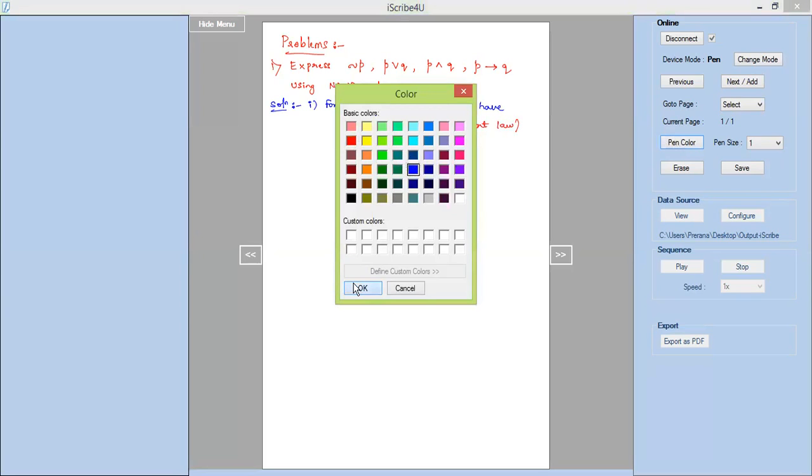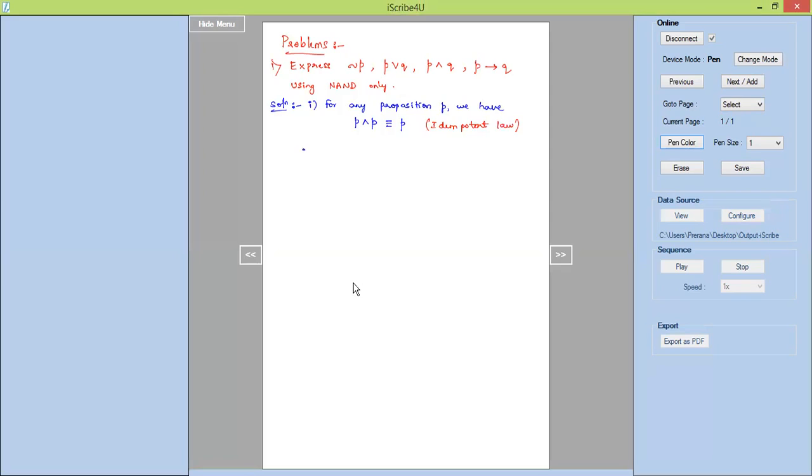Next, we will be now able to represent negation P. So negation P is logically equivalent to negation of P and P. So we just had P here. Now P is represented as P and P using idempotent law. So negation P can be written as negation of P and P. So negation of P and P is nothing but P NAND P from the definition of NAND.